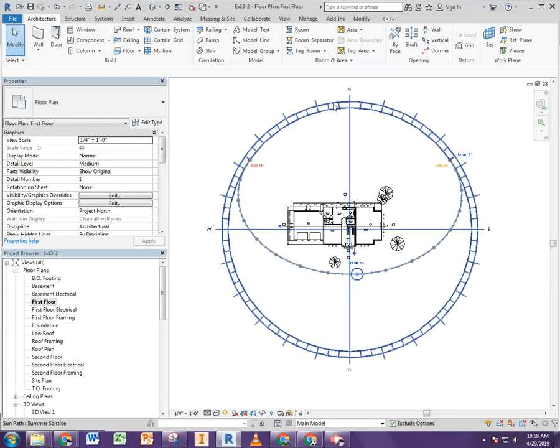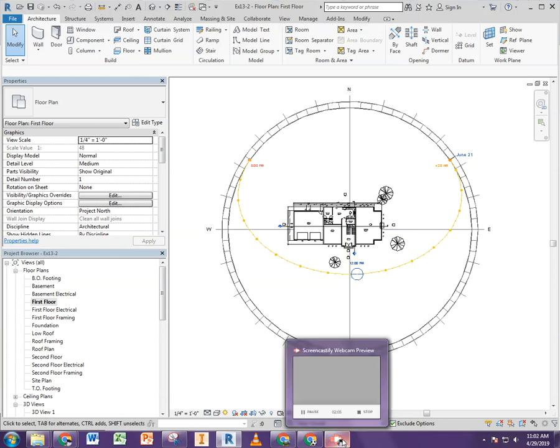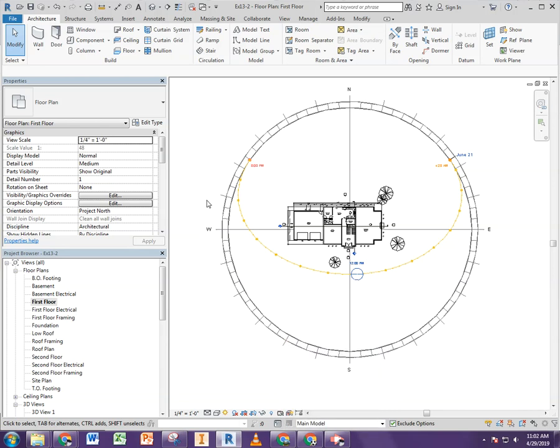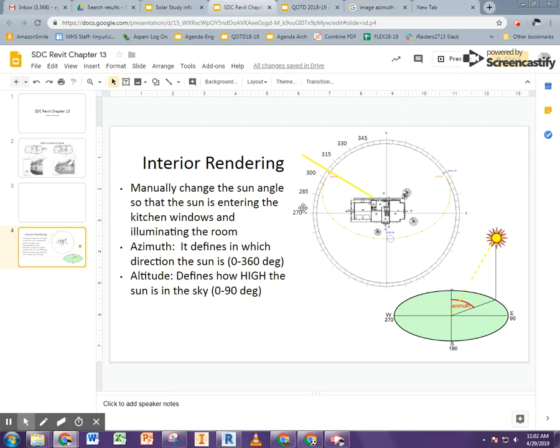This is 270, this is 360. So these are every 15 degrees, not every 10 like I just said. Let me show you an image to communicate this. There they are. Okay, so if you want the sun to be coming in at an angle towards your kitchen, you might want to pick in this range, 315, 330. This is something that's going to be left up to you.